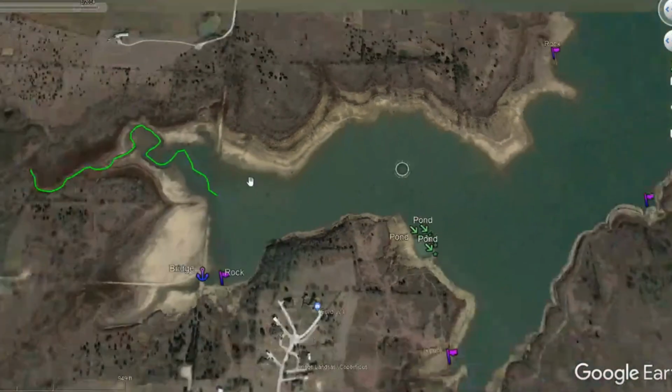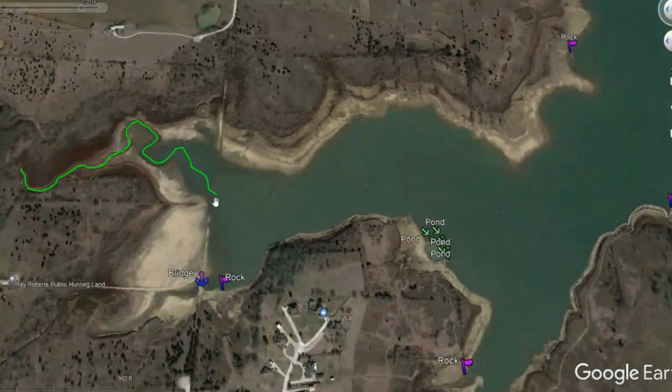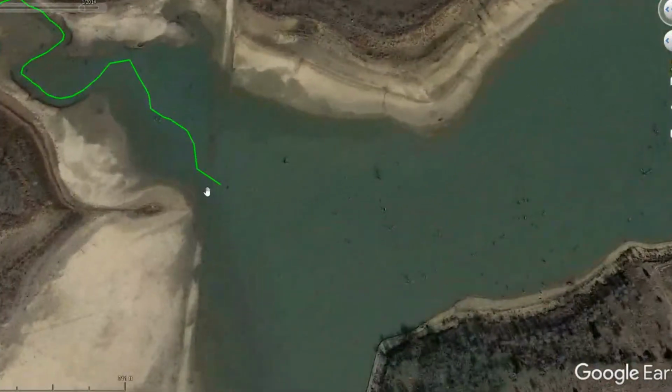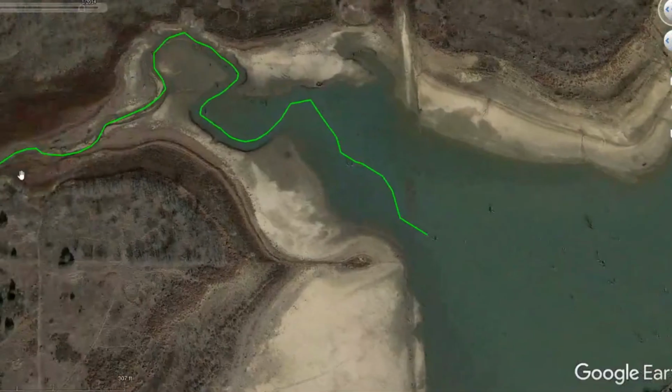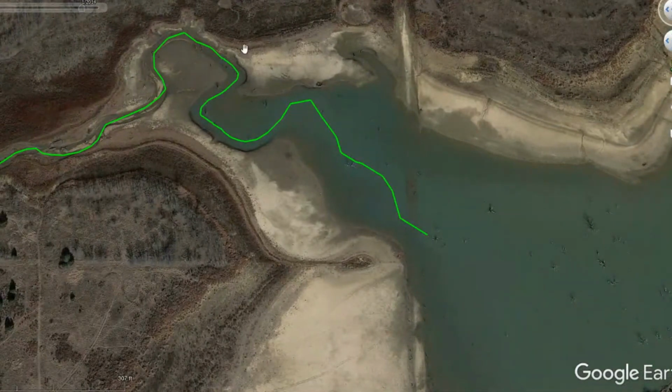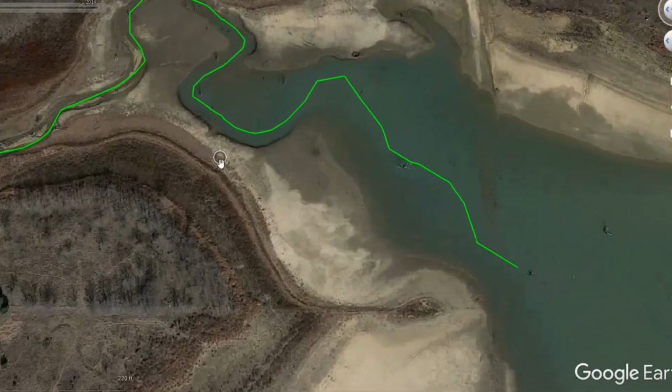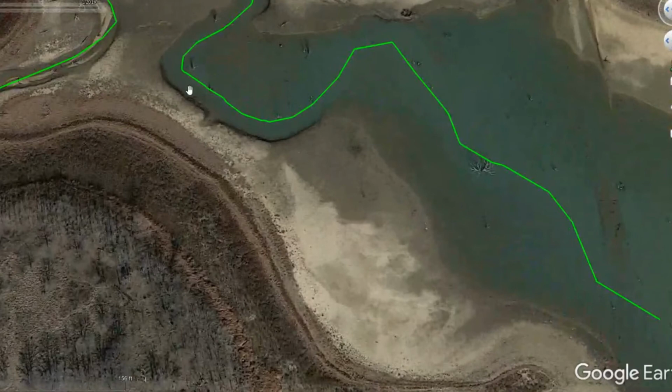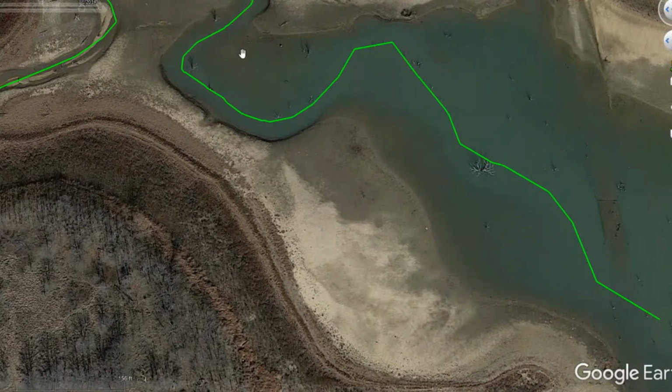As you move further back in here, you've got a little road bed that came back in here, but when I looked at it, I didn't see a lot of rock around it, so I didn't really mark it. But this creek channel right here looks really good, especially right here and right here. Look at the ledge that creek channel has dug out in the land. So right in here, or even up in here, sometimes they'll get up in here and feed, and then they'll pull back down here. So just this whole area, you need to check out this whole area for sure.